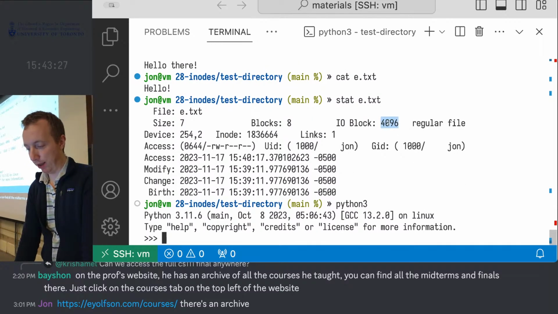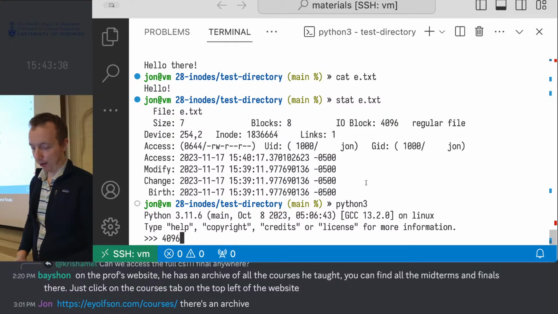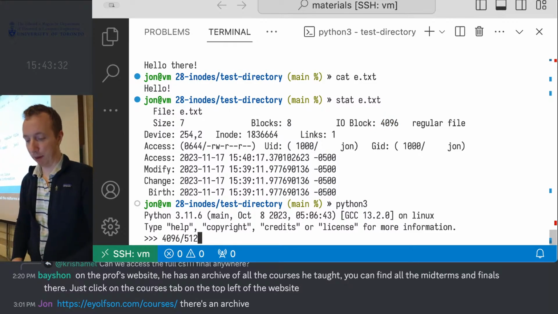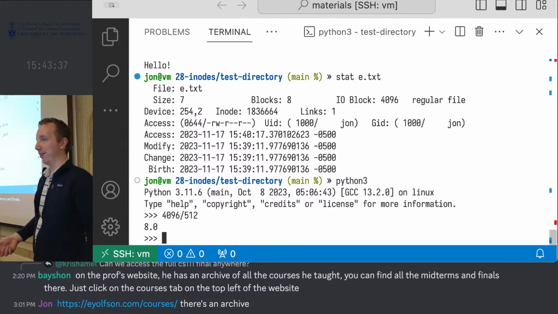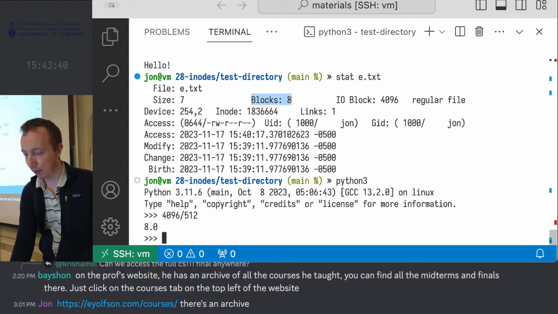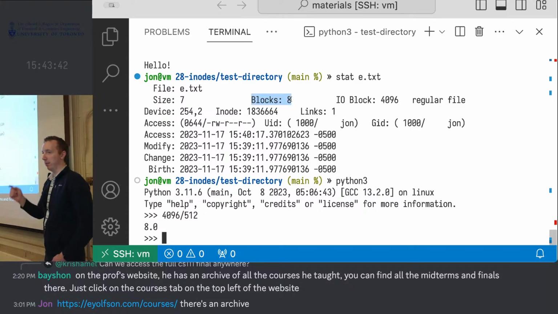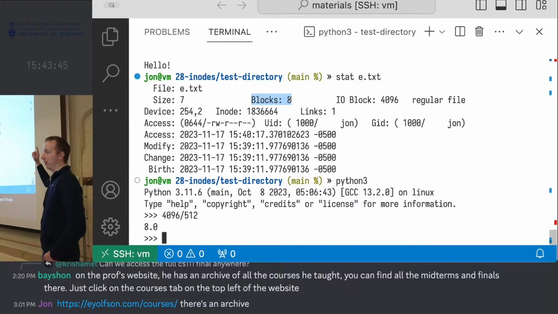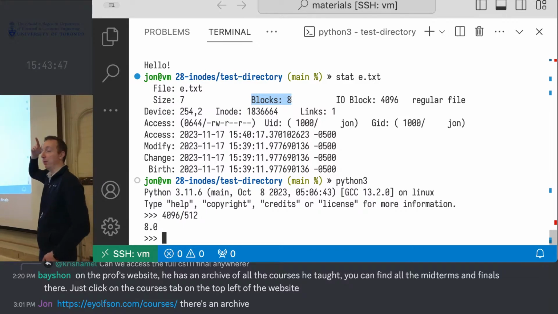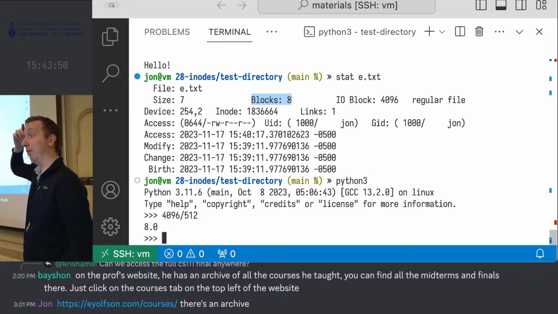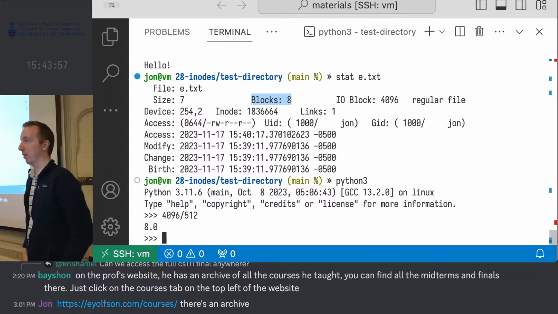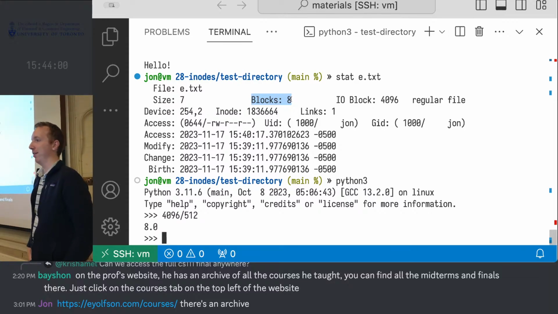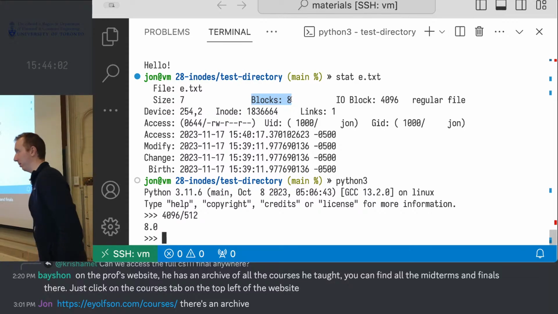But if you do the math, an IO block is 4,096, and if you divide by these hard-coded 512 blocks, you get 8. So 8 blocks here actually means only 1 block on my hard drive. This number will always be a multiple of 8. Do not ask me why they hard-coded the blocks there to be 512, I have no idea, but that's what it means. You will encounter that in lab 6 when you're making your own file system, because your block size isn't going to be 512.